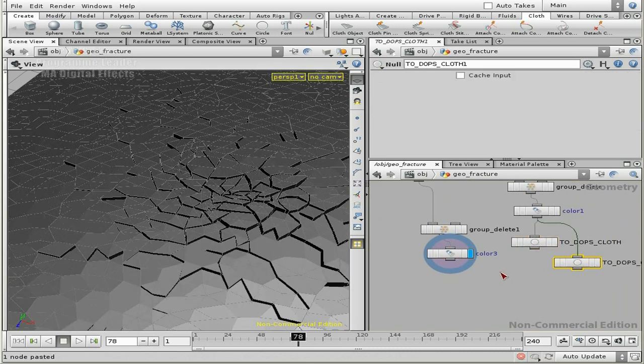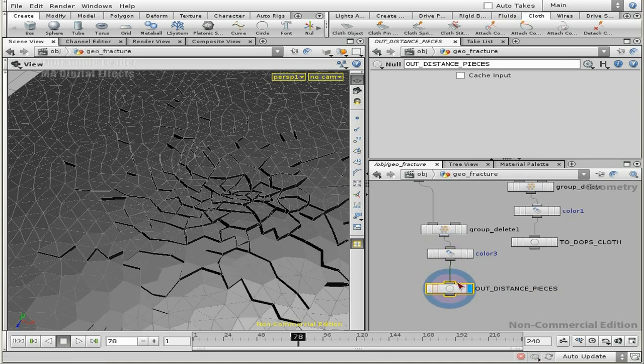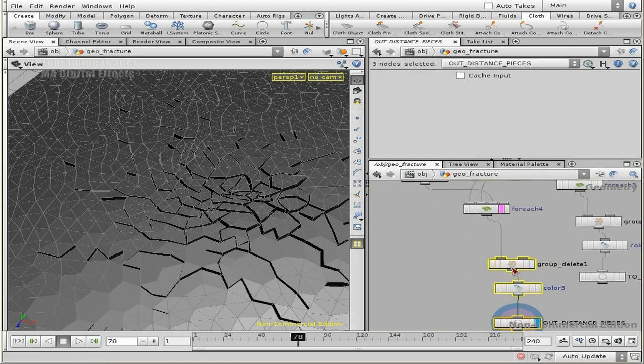Just want to have that one too, and I'm just gonna call this out, I don't know, something like distance pieces, right? So now we can kind of see where that comes from.